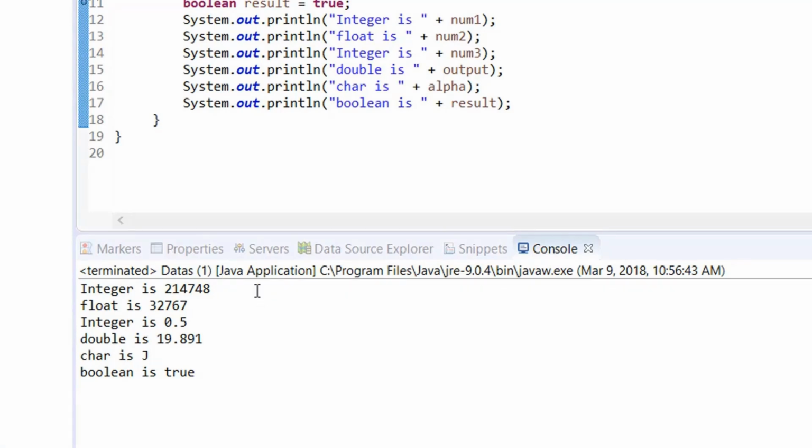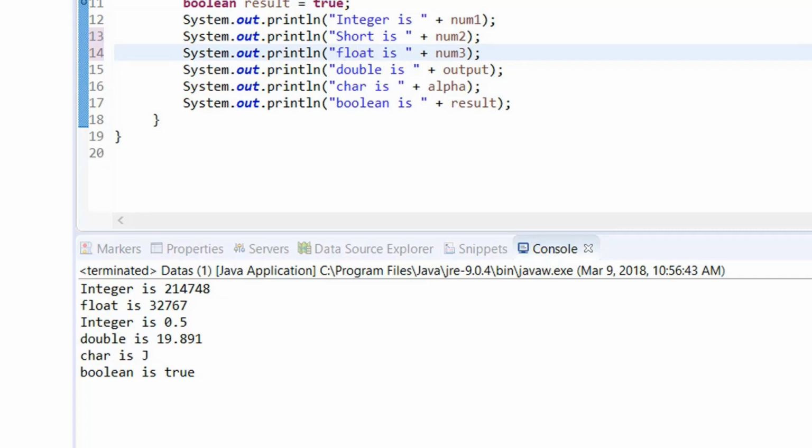Integer is the value I gave to num1, and float is the value I gave to num2. Integer is the value of 0.5. I hope this is realistic because this is short. Short is integer. Or let's put it short. And the num3 is a float.